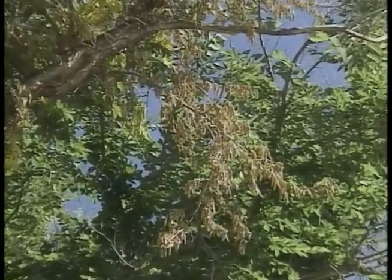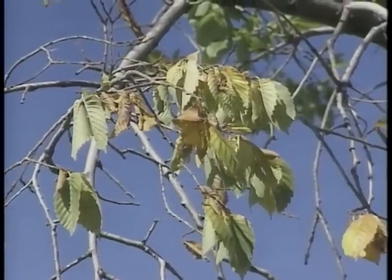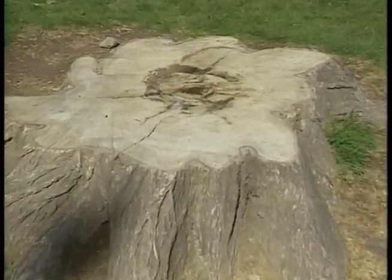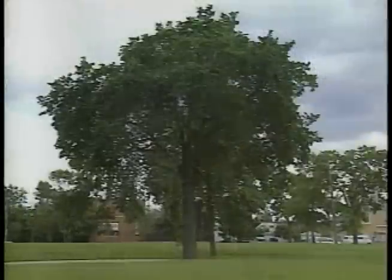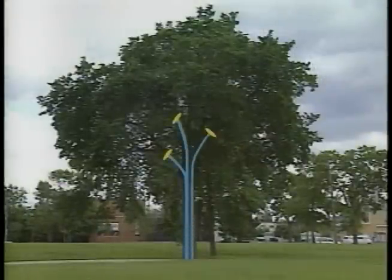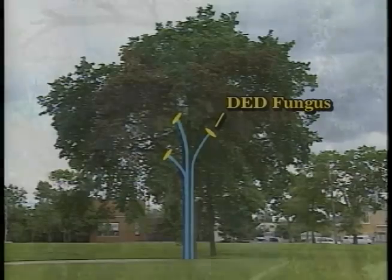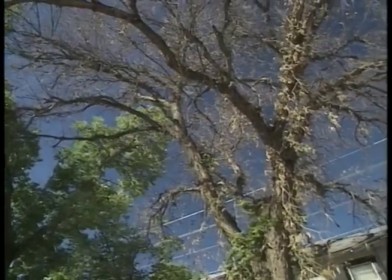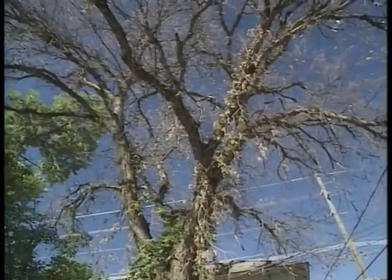About 90% of North America's elm populated areas have been infected by Dutch elm disease, and in many states and provinces, elm trees have virtually disappeared from the landscape. Dutch elm disease is a fungus that inhibits the movement of water through the tree. As a result, the elm wilts and eventually dies. Infected elms can die in as little as three weeks, but have been known to survive for up to two years. Under normal conditions, the elm tree will die within about three months.